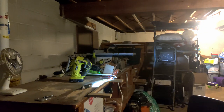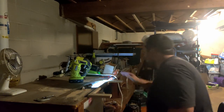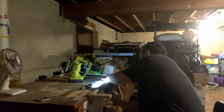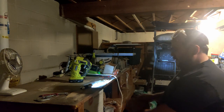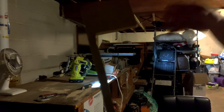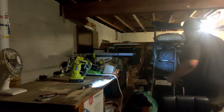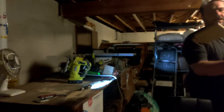Piece is out. Oh, now the only thing, clamp this. All right. The only thing left is I did forget that this board was wider than the piece that needs to go on the control panel. So there's one more line to cut.